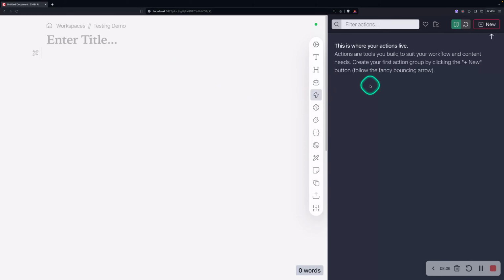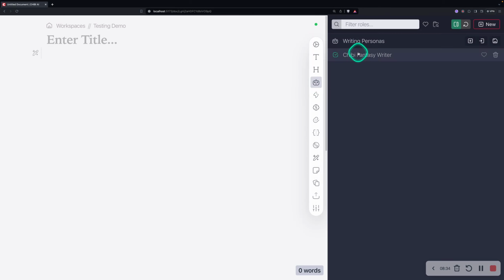Now, actions are really the magic of this new Chibi: you can build your own tools. By default, if we take a look around, the typical AI writing application out there has templates or forms or tools, or something they call them. It opens up some kind of form, you fill it out, you hit a button, and it generates content, but you don't really have much control there.